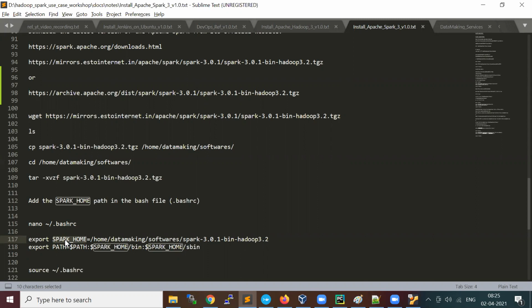If somebody wants to work on Spark with R, you have the SparkR CLI. Spark-submit is one of the command line utilities used for submitting a Spark application. Anyway, we'll go through that later. You can access these once you set Spark home. Otherwise, you have to go to the bin and sbin directories and launch those CLIs. If you set Spark home, then it is available everywhere, and you can just type the command and start working.